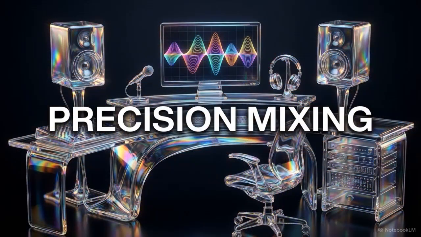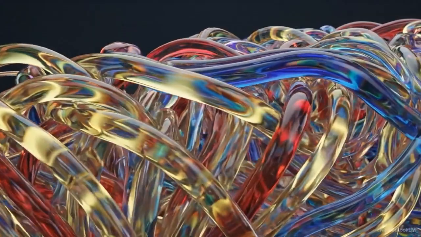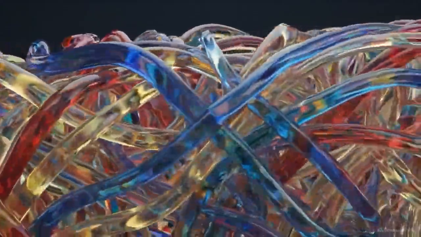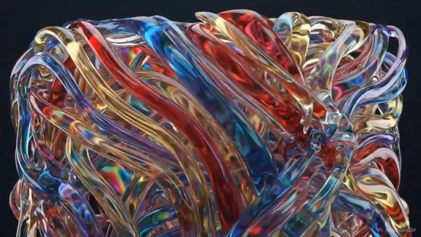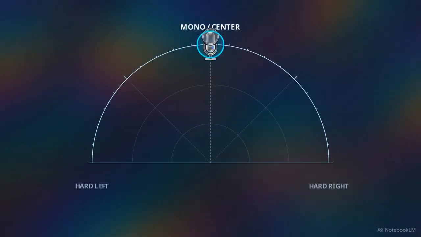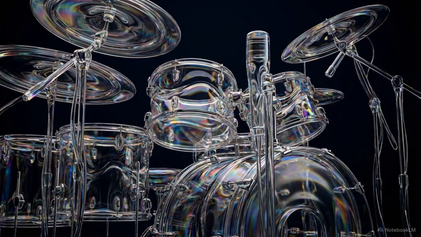This is a guide to EQ-based gating for makingascene.org, a method for reclaiming space in a mix while keeping the performance alive. Every dense mix eventually reaches a point of conflict. Multiple instruments begin fighting for the same acoustic real estate. The lead vocal needs the center of the stereo image to stay intelligible, while the guitars require width to feel powerful. This fight usually peaks during drum fills.